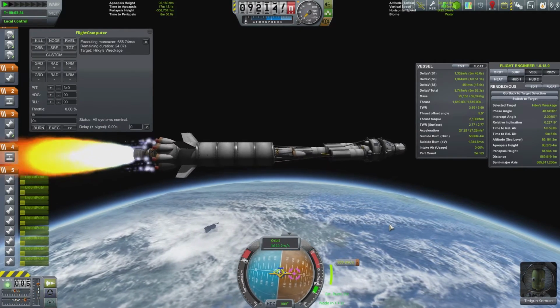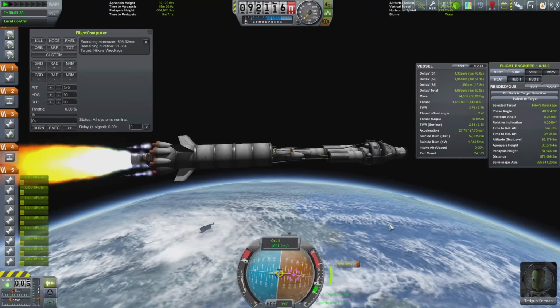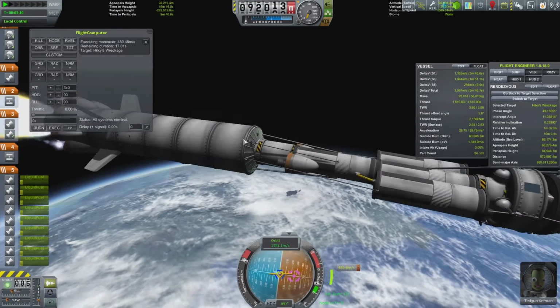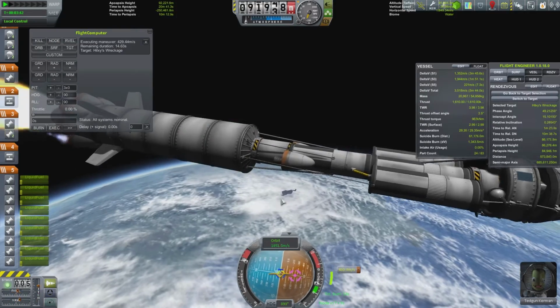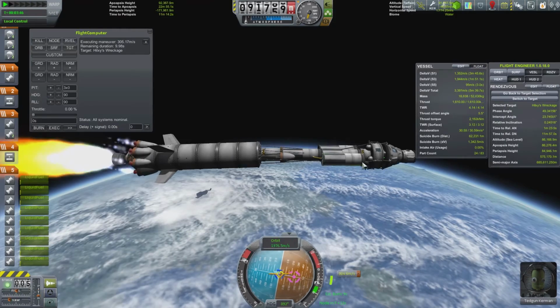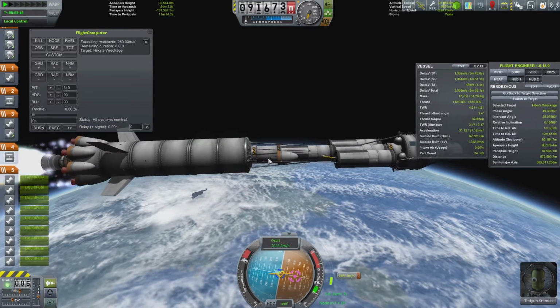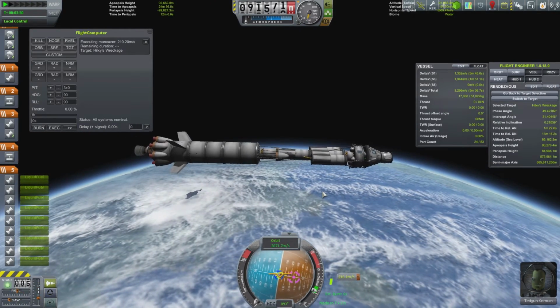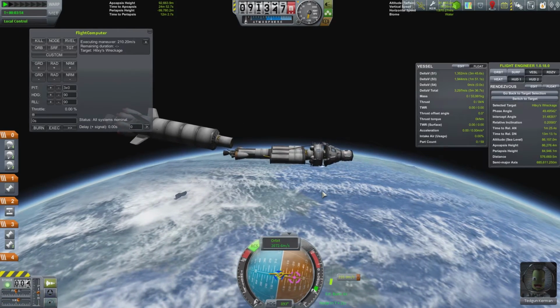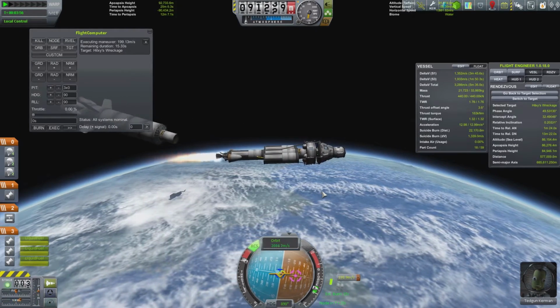Liquid fuel is almost gone. Still getting a lot of wobble here, and I think it's this joint here that's now doing the wobbling, and I need to look at securing that joint a little bit. I think I might have to move some of these down to this part rather than being on that joint. Okay, so let's separate that thing. Give us a little bit of burn just to separate and then activate. There we go.